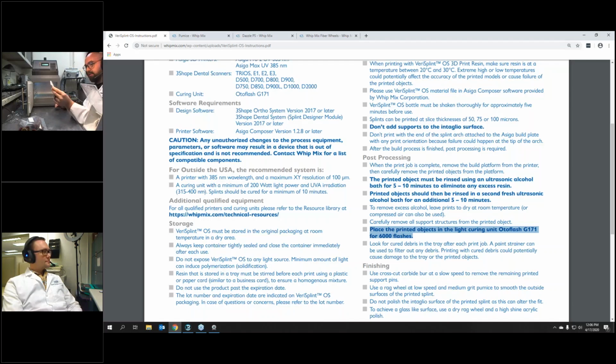So I'm going to go ahead and place our splint into our curing unit. It doesn't matter which side you have up. I have not the intaglio surface, but the opposing surface facing up. So I'm going to place it into the curing unit and close the door. I already have it set. It's kind of hard to see, but it's set for 300 seconds. And I'm going to go ahead and power it on. We can see this actually has these 3 little lights on. This is telling us that it is on. You can see the light passing through.